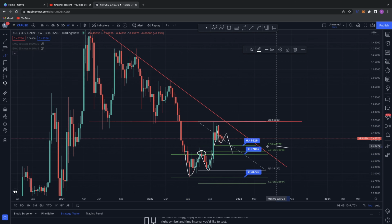But if you do start to come down, put in a lower high and start to come down, I think you are going to look to retrace to this 0.618, which sits at 39 cents, the golden ratio. So do watch out, because I think it would be healthy to have that retracement. I think it would be healthier moving forward, because if you started just to hold here for a bit and then break out again, you can see that you're starting to go a bit too vertical, and I think that would be unhealthy.